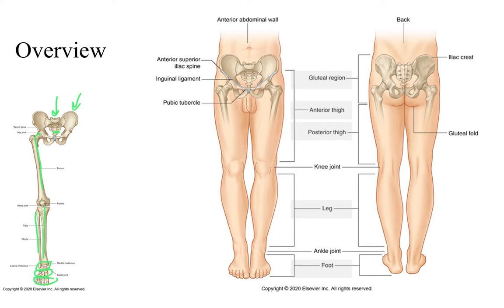Alright, and the way we're going to divide this up is into regions, since this is regional anatomy. So we'll start with your gluteal region, and then do each section of the leg in terms of compartments. So we have the anterior thigh compartment, the posterior thigh compartment, the leg, which has compartments as well, and then the foot and ankle. And then after that, we're going to go into the knee joint and the ankle joint more specifically and talk about them. And then we'll talk at the end about all the muscles involved with movements of the lower limb.